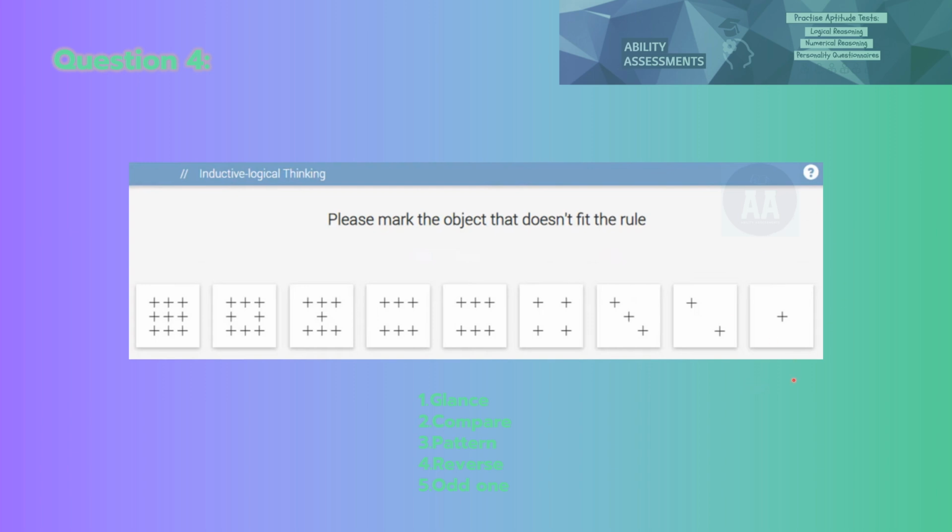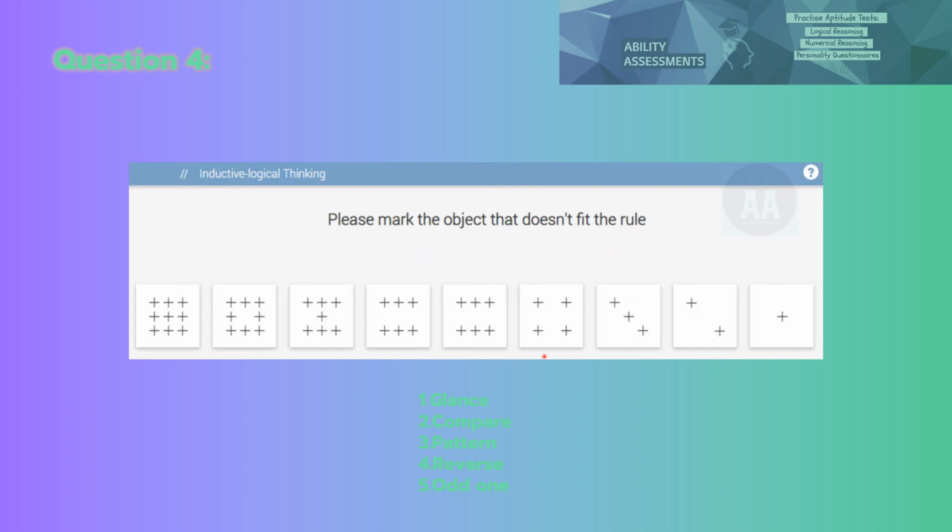So let's start with the last shape. We can see we have one plus sign, and then we move on to the second one, and we have 2 plus signs, and then we move on to the third object from the right, and what we see is we have 3 plus signs or crosses, and then on to the next one, and what we have is 4 plus signs or crosses. So the rule or the pattern seems to be quite clear. If we start from the right and move towards the left, we can see that the number of plus signs or crosses is increasing by 1 each time. So 1 cross, 2 crosses, 3 crosses, 4 crosses, and so on and so forth.